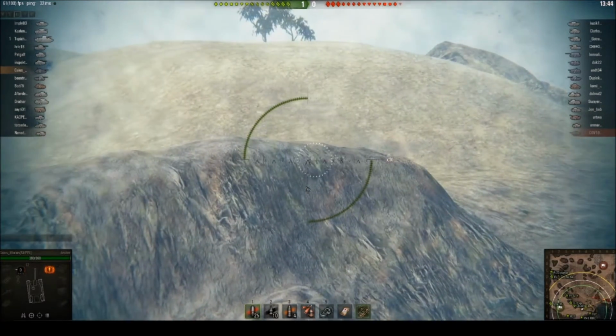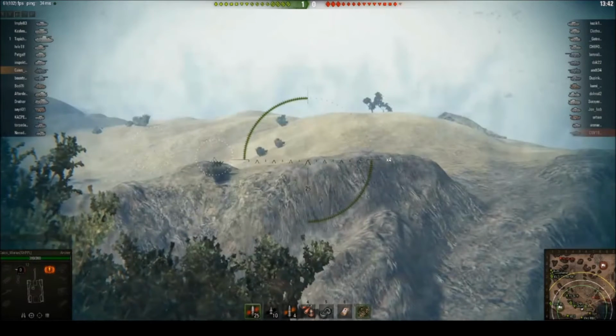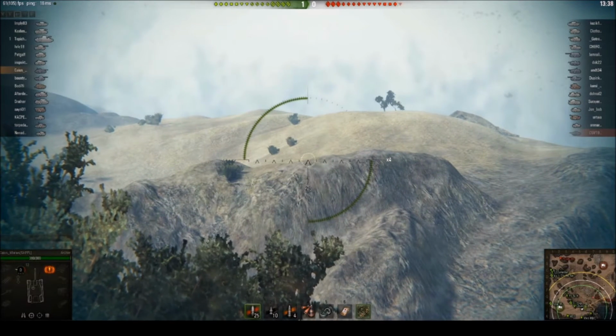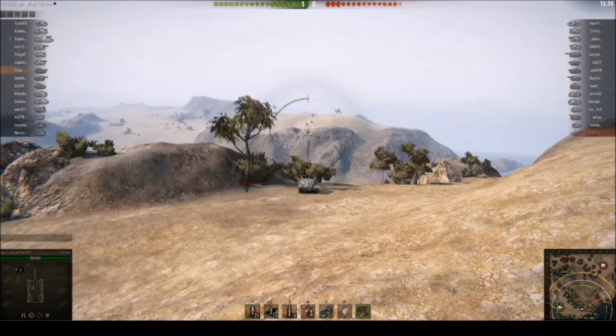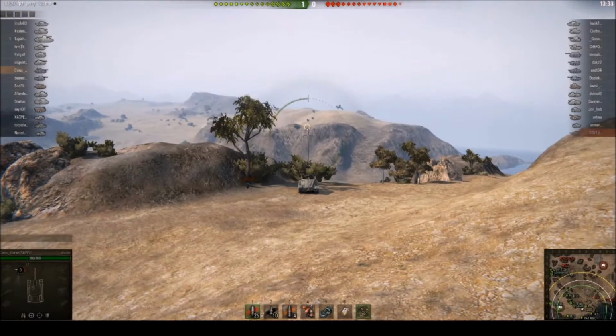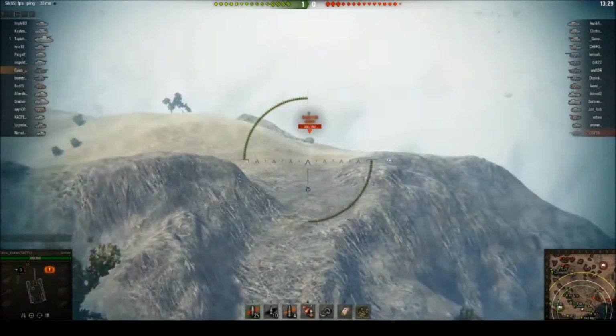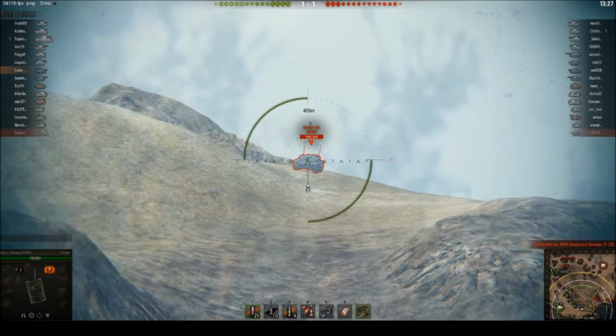So here we're seeing him hiding behind a bush, waiting for that guy to come out of cover. He's just vanished, so he's not stupid enough to do that. So he's just sitting here looking for targets behind this bush. Valentine armour was alright, I guess. Not brilliant at tier 5.